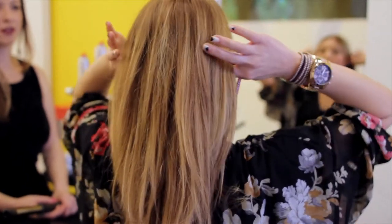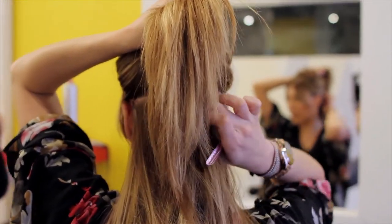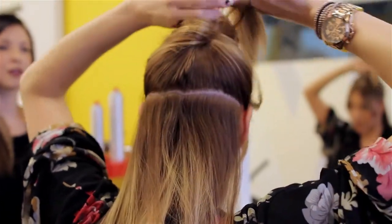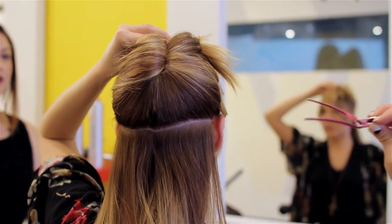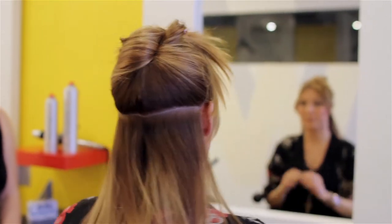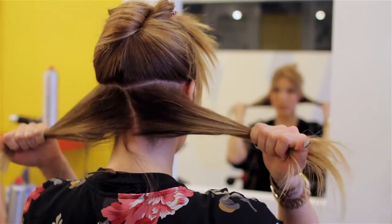I always start at the bottom of my hair and work my way up and forward so that I'm keeping the sections clean and organized. You don't have to take a lot of sections to make this look go fast. Separate the hair from right above the ear all the way to the other ear, take this section of hair, twist it, use your duck clip, and secure that out of the way. Next you're gonna take your hair in the back and split it into two sections. Putting everything forward makes it more visible for you, therefore making the look easier to achieve.